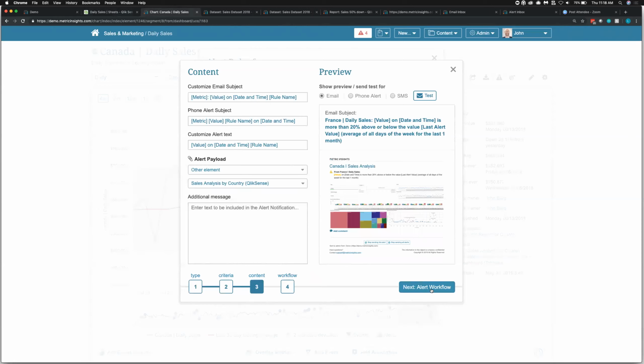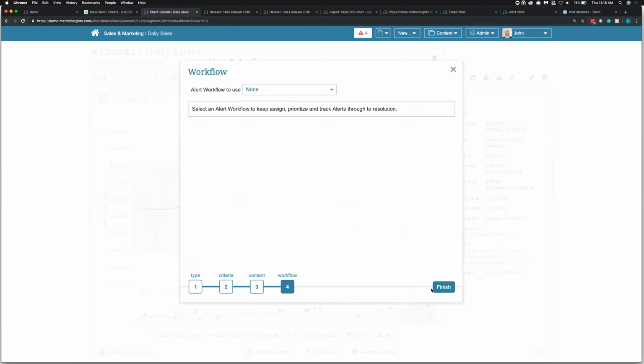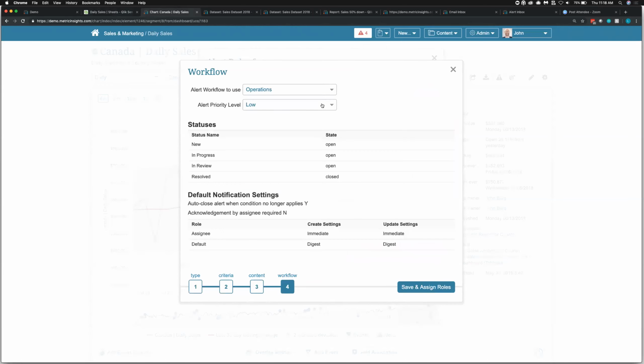Very good point. And once we've selected that, you can attach this alert to a workflow as well. So in our case here, I have created an operation workflow. In a nutshell, what does that mean? It means that you can set an alert, assign an individual to this alert, and you can even create an escalation path. So should a user not respond to an alert in X amount of time, their manager can receive an alert and so on. So we have a way to enable the complete workflow through all this.